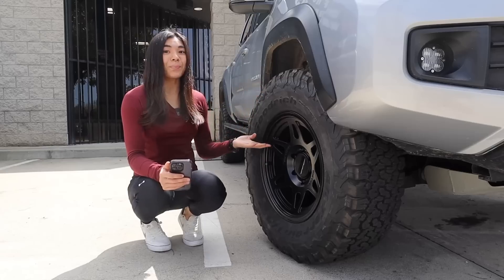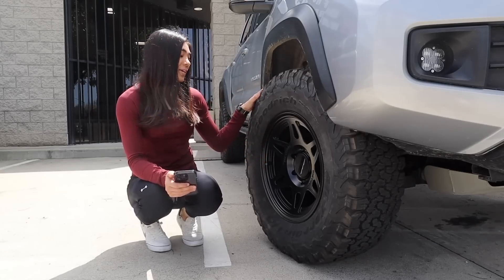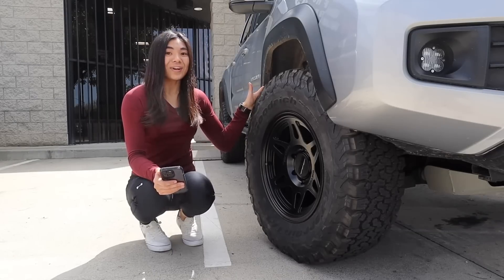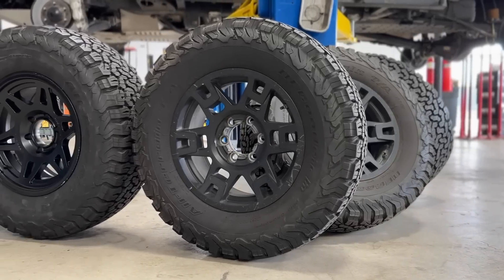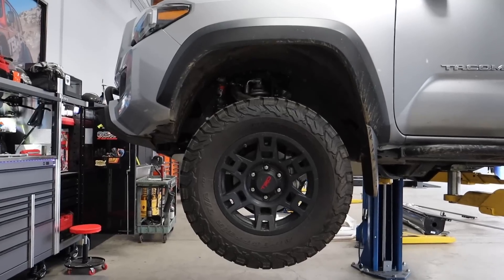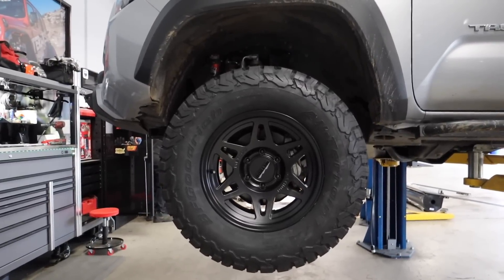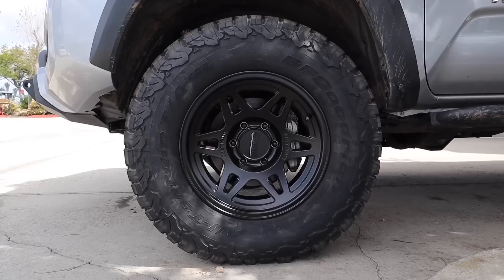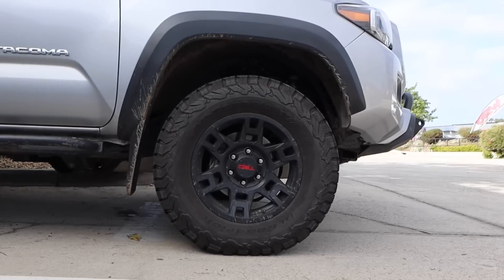These come in both bronze and black — I picked the black color. It's a matte finish but with a little bit of a shine, so I don't think they're going to be too hard to clean. They're kind of similar to my existing TRD Pro wheels with the six-spoked pattern, but they're unique and stand out without being too flashy. Of course, these Method wheels are wrapped in BF Goodrich KO2s in the size 285/70R17, a bigger step up from my 265 setup. The KO2 is just one of my all-time favorite tires because of their adaptations for both on and off-road situations.